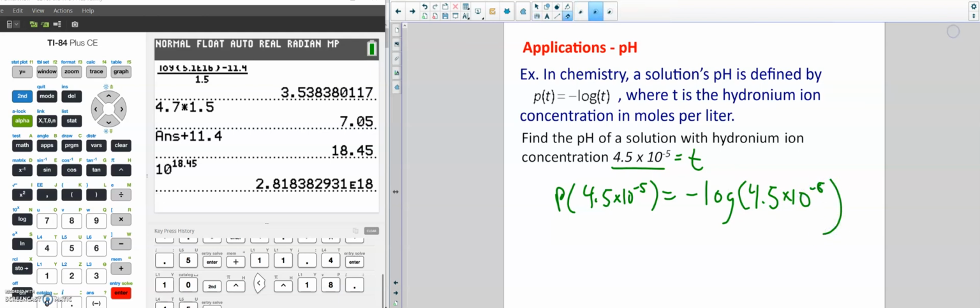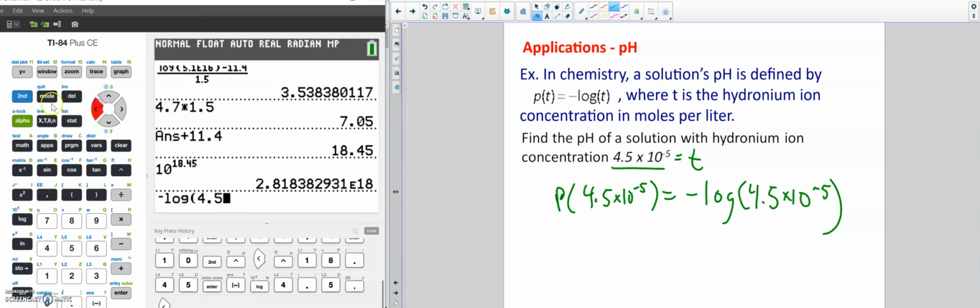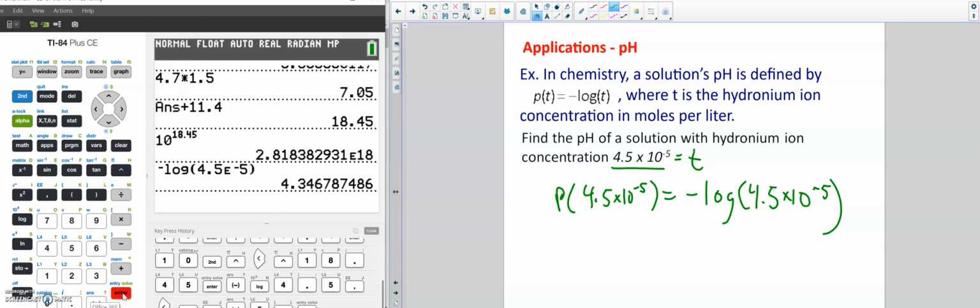So we can plug that into the calculator and find out our information. So we don't need to use log base or anything like that. We can just say negative log of 4.5. Then we're going to use second E. It's not wrong to use times 10 to that, it's just more efficient. And then we're going to say negative 5. Close our argument and hit enter. And so on a pH scale, we tend to use just 1 decimal place. It doesn't necessarily say, but we're going to just go to 1 decimal place. So that would be 4.3 would be the pH.